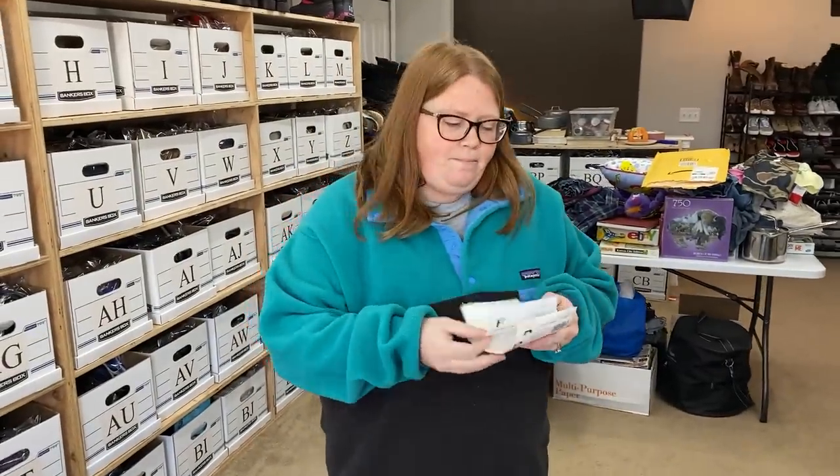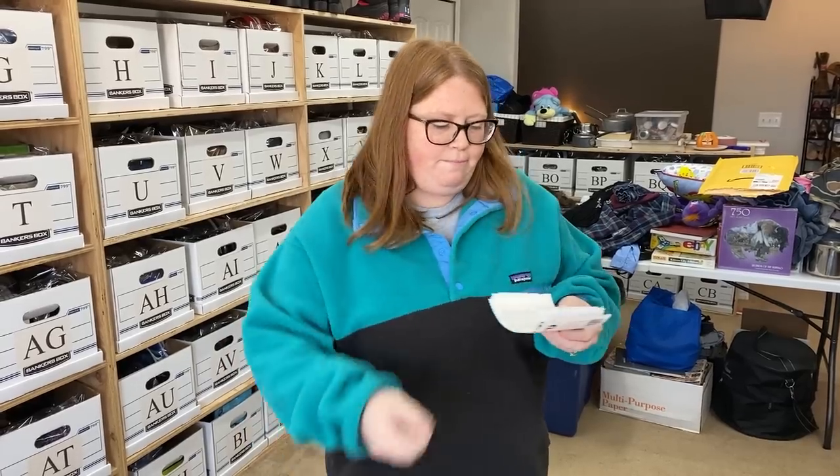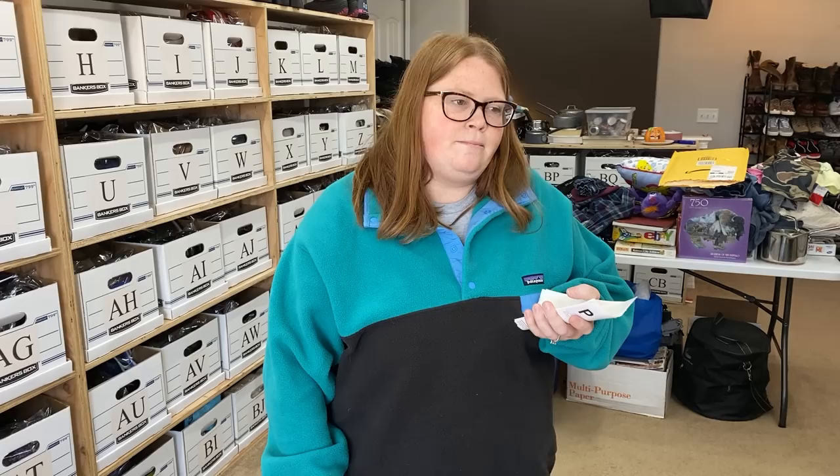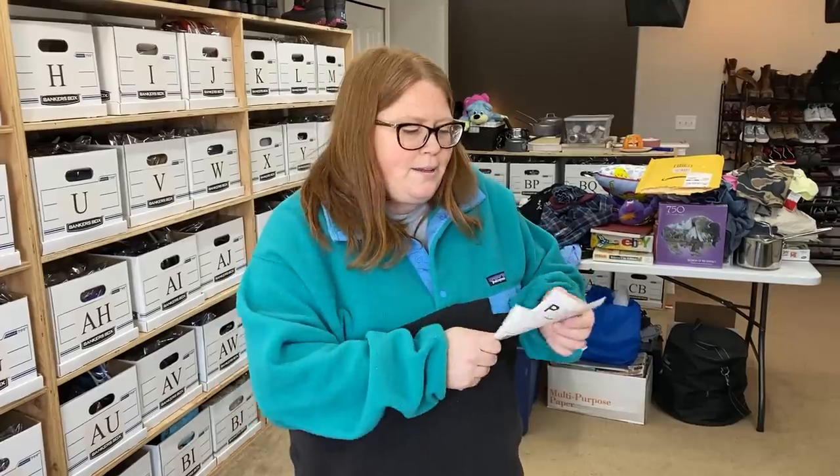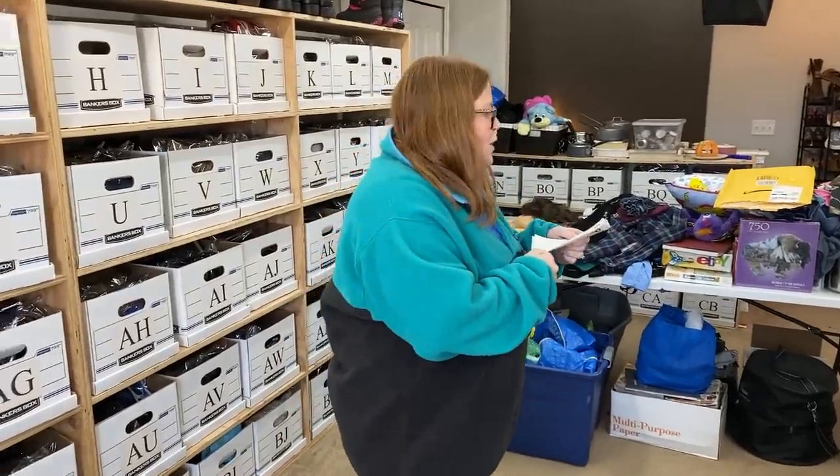We've mentioned before that if somebody orders two things from us the same day, we don't try to cancel and make it into one order. If they reach out saying they didn't realize we're the same seller, I would do it — but I'm not going out of my way to explain it, because in my experience it's hard to get them to buy again after canceling. Some people also have a certain amount designated and don't get their refund right away, so it holds up their money. I just accept and move along.